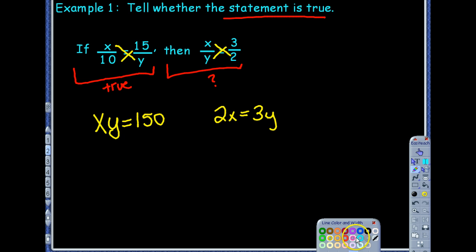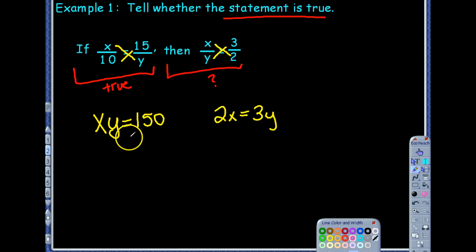So then how could I show that it's false? If we're thinking it's false here, then we would have a counterexample. Now, keep in mind, guys, there are values that actually make this true. There is a way to make this true, but we want a counterexample. Remember, for it to be true, it has to work always. So what Ms. Huckgraby wrote down shows that it doesn't work always. Because if it worked always, this would say xy equals 150. There is a way to find values for x and y to make this work, but we want a counterexample, and we only need one.